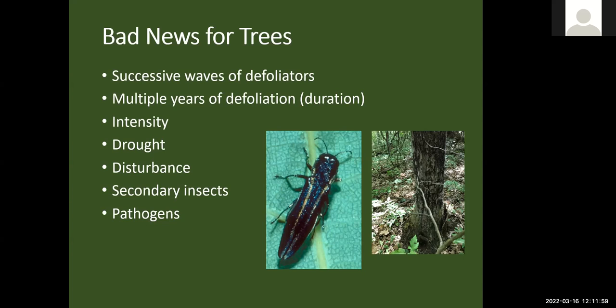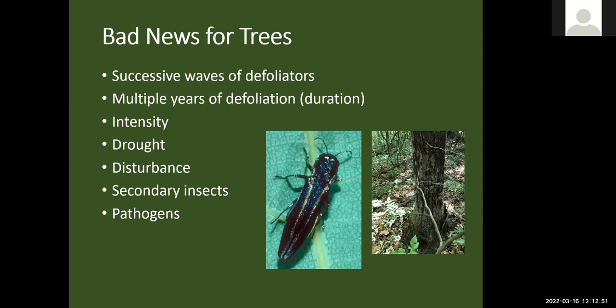Of course, the intensity on an individual tree matters. Are we talking about 100% defoliation of the canopy or 50 or 40%? That will result in different levels of stress in that tree. Drought and disturbances go hand in hand, but any drought certainly stresses trees. Their host defenses become compromised over time, and so you can open up some avenues for secondary insects and pathogens. This is the same for anthropogenic disturbance, like a stand entry for thinning. You don't necessarily want to do that during a high year of defoliation or maybe even the year after. Those sort of localized disturbances can also cause problems for trees that are defoliated or were defoliated the year before the disturbance.